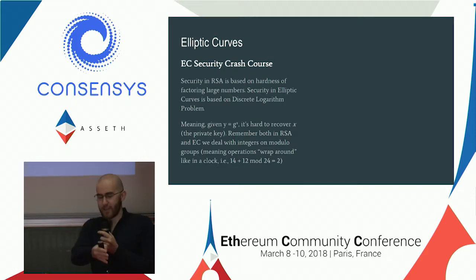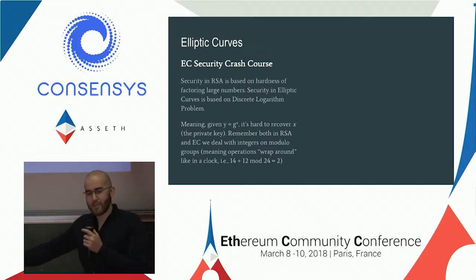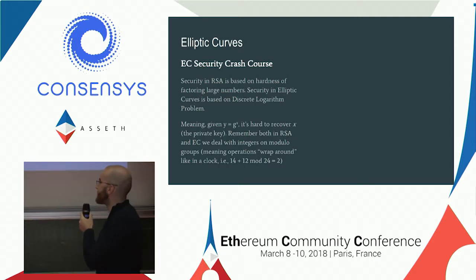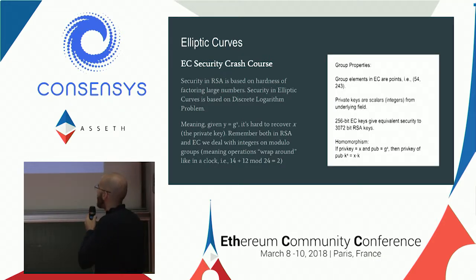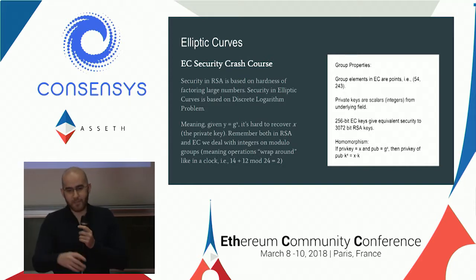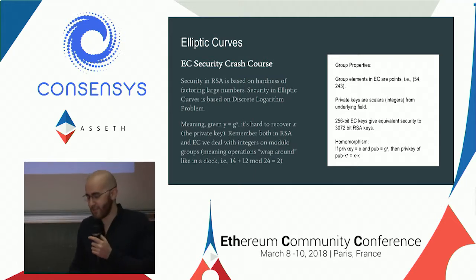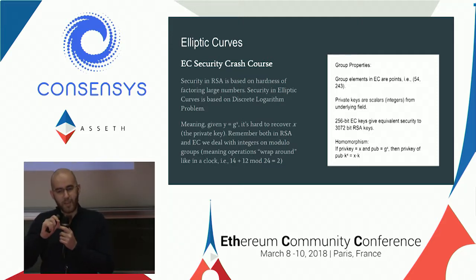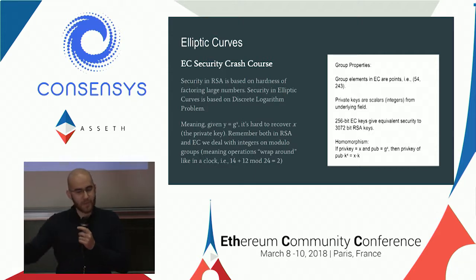But in cryptography, these numbers are obviously gigantic. They usually deal with numbers on the order of 2 to the 256 or larger, which is much bigger than what your clock can keep track of. But here's an example in terms of real numbers. It's much smaller though. Private keys are scalars, integers from the underlying field, and here, I guess, it's not a point that you'll come across as a non-cryptographer.